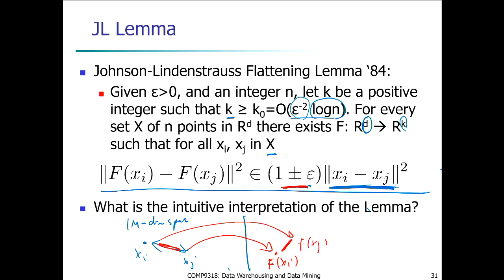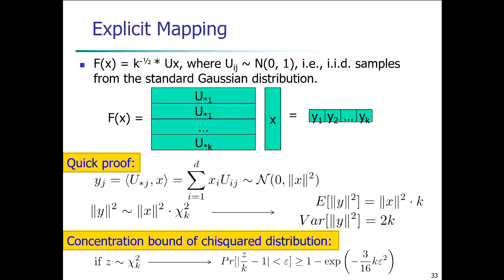So this means you don't need to use so many dimensions if all you care about is pairwise distance, or in many cases angles. Many of the measures in high dimensional space are approximately preserved in a low dimensional space if you can find this kind of mapping. You don't need to know the theorem, but the understanding is important. And in fact, this kind of mapping is very simple to construct. Essentially, it suggests a random mapping. Again, the random is not uniform random between -1 and 1 or something.